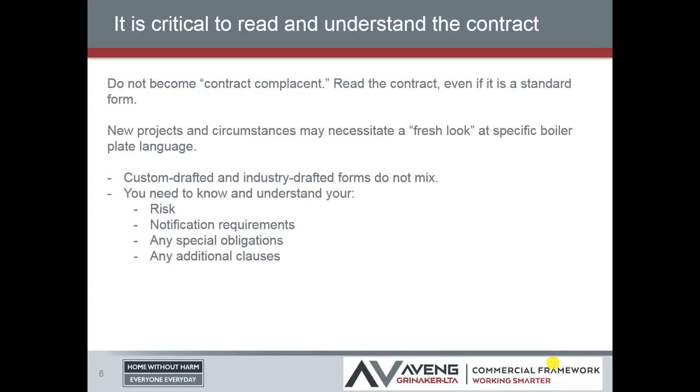So one of the things that's really important to not become is what I call contract complacent. Often we are so used to going on contract after contract with the same standard form that we can become complacent. Even if it's a standard form, it's really good to get the team together at the start of the project.